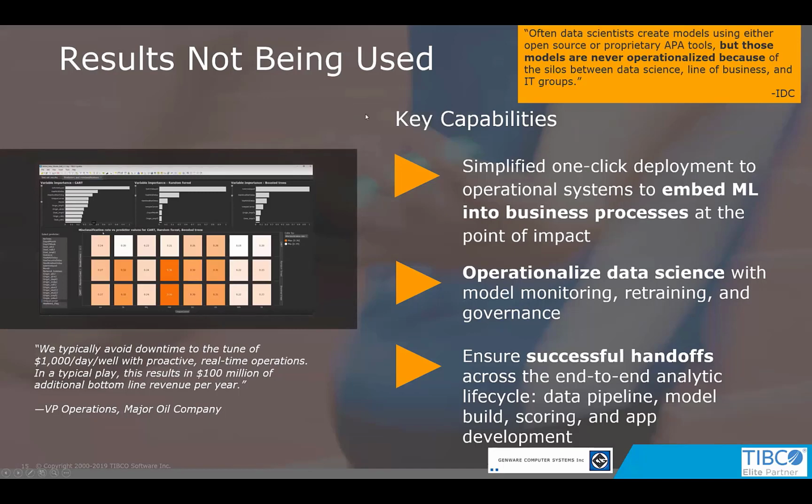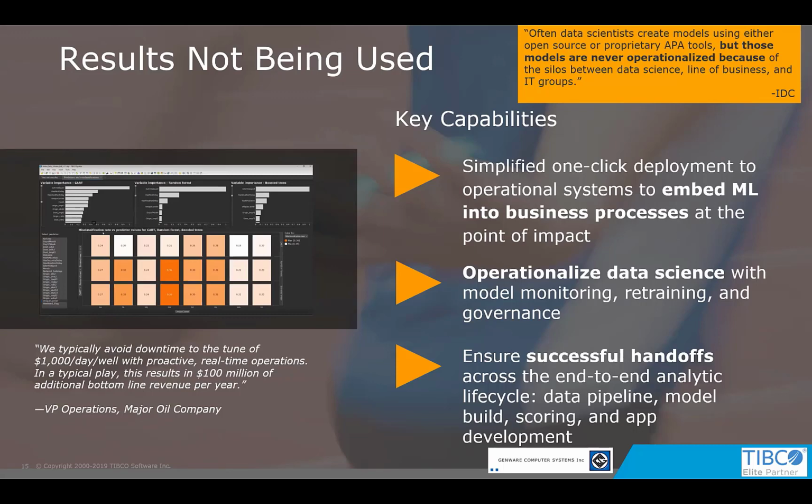So results not being used. This is another challenge. Often we see data scientists create models using open source tools, and those models are never operationalized because they're potentially siloed. They're sitting on a data scientist's machine, and it's not easily deployed to scale.